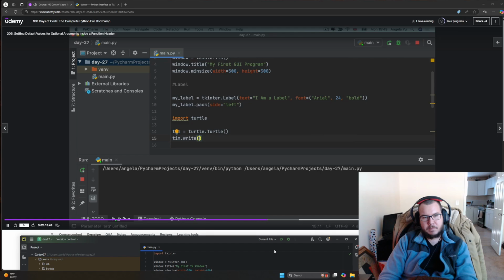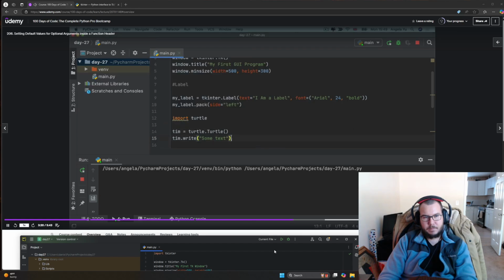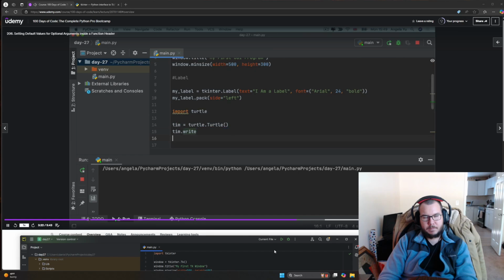Now, if I wanted to use tim.turtle to just write some sort of text, I can actually just put in this. And when I run this code, you'll see that I've got some piece of text being written. But how is it that I've got all of these other inputs, which I've just basically completely ignored? What about move? What about align? What about font? Well, as you can see, they have the equal sign, which is trying to tell you that they've already got a default value.